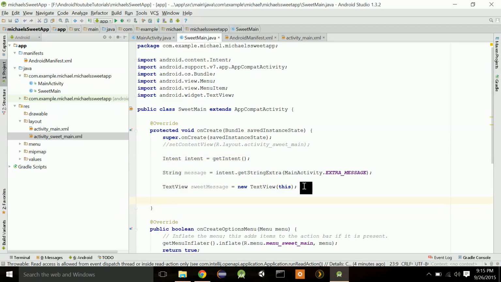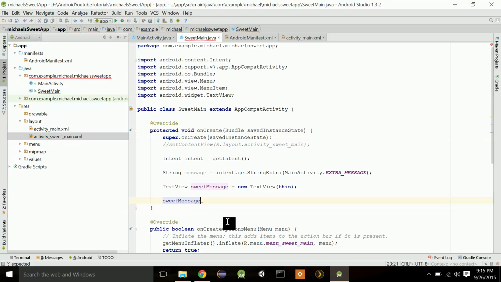So you're like, okay, well, I have a text view now. Well, it's not on the screen yet. We just created a text view that holds a string. And it doesn't even hold the string yet. So what we need to do is make it hold the string that we got in the message right here. We want it to have our message.